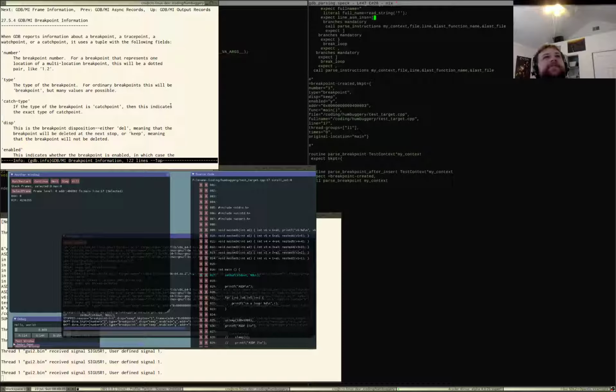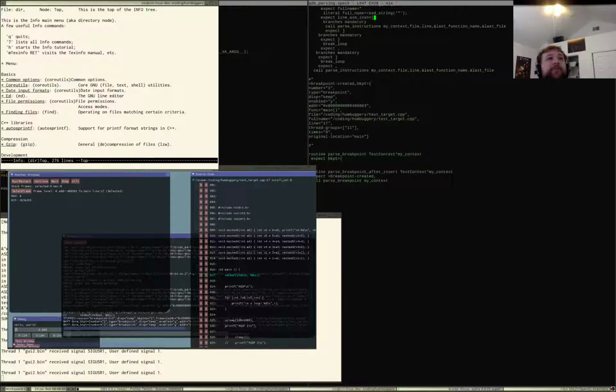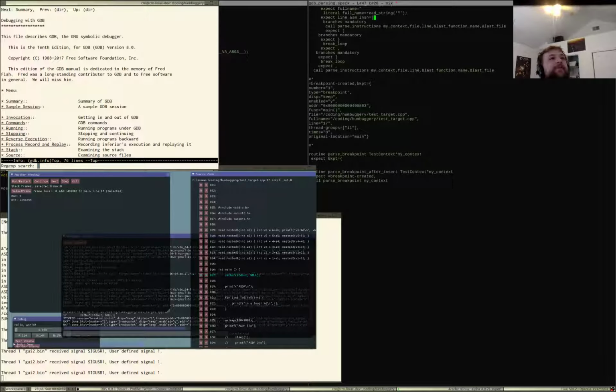Type. Okay. Interesting. It'd be good documentation if you actually told me what other values would be possible, I would say. Ah, crap. Lost my place.